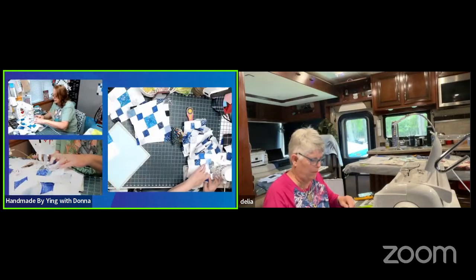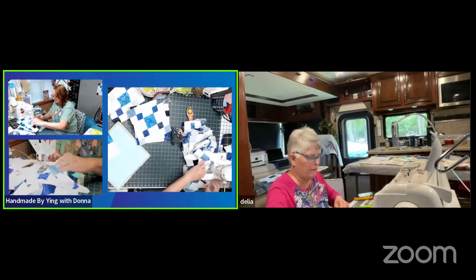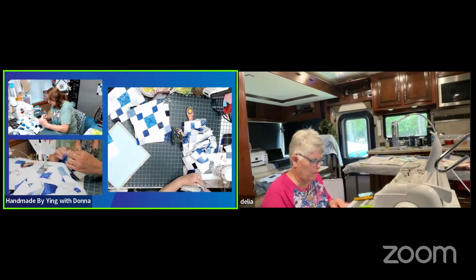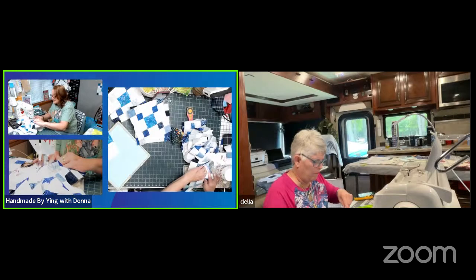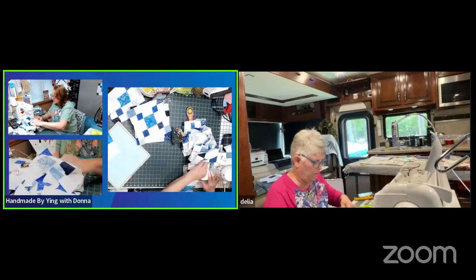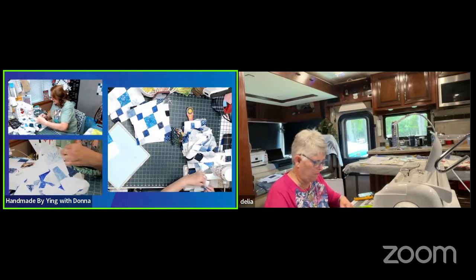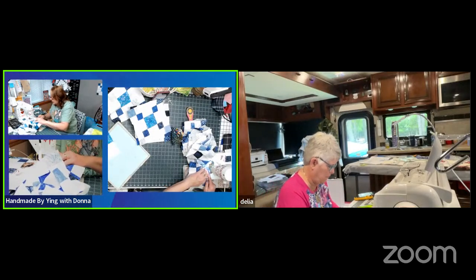Line them up and dip them in. And anytime you're doing a project, if you have everything set up, it makes the experience just a little bit more pleasurable. So you're not cutting each block one at a time. You're doing them in stacks and you can become more proficient and work a little faster, or you can just do one at a time, whatever works for you. I like to streamline and move forward and just get them in. I like the process of cutting it, starching it, the whole nine yards. I love every step.